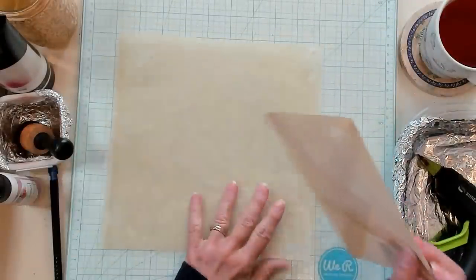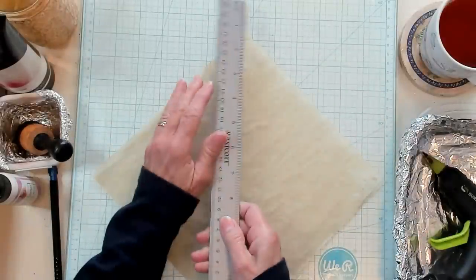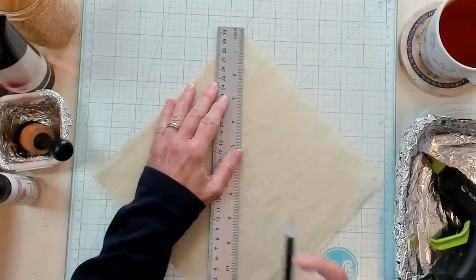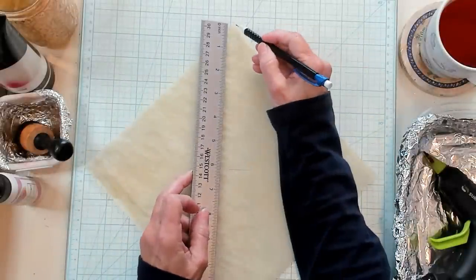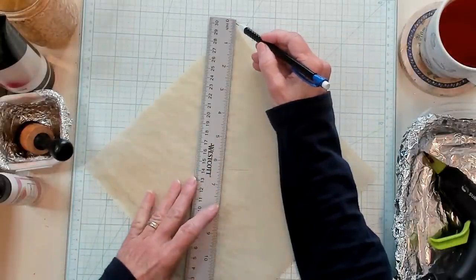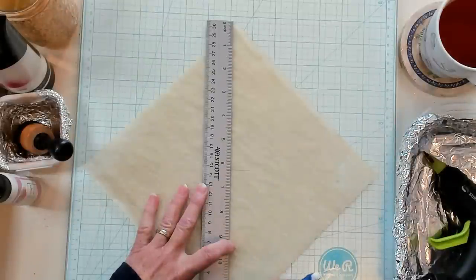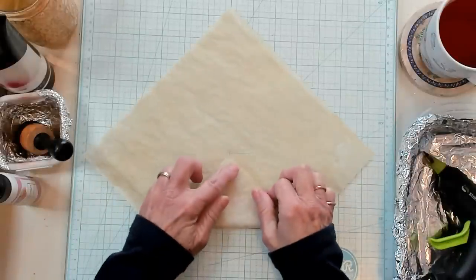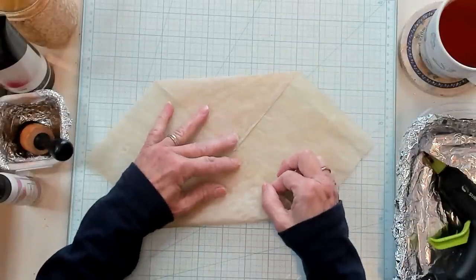I thought we might try another one, just in case y'all missed that. Take your ruler, take a point, put your ruler right at that point. I'm judging if that is straight — I think it's about right there. Make a little line right here in the middle. Then take this point, put your ruler right up against it, and line it up with this one down here. Oh, that's about right — hopefully it's not wonky. So then we take a point, doesn't matter which one, and fold it up to that intersection of your lines. Do the opposite, just like this.